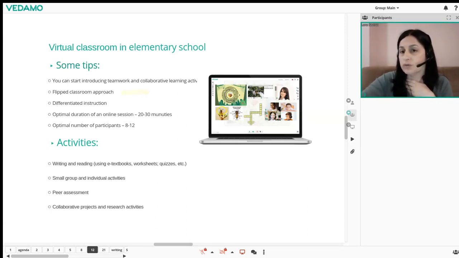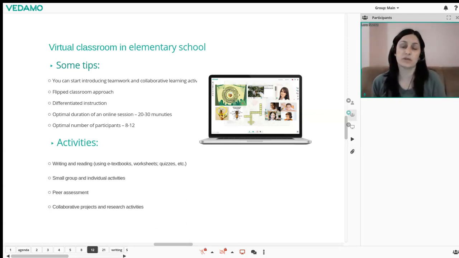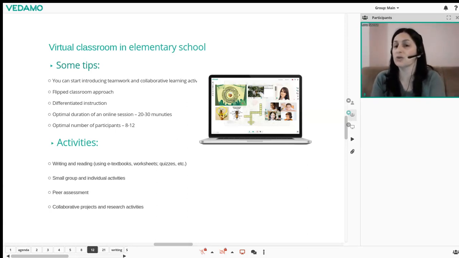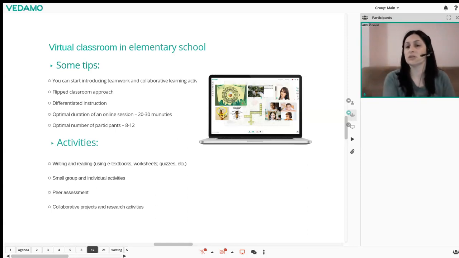For those of you who do not know what it means, we can give them some activities, some research to be done before the real session. When they come into the session, they are prepared for the topic, and we can have a next level interaction on the topic during the lesson.